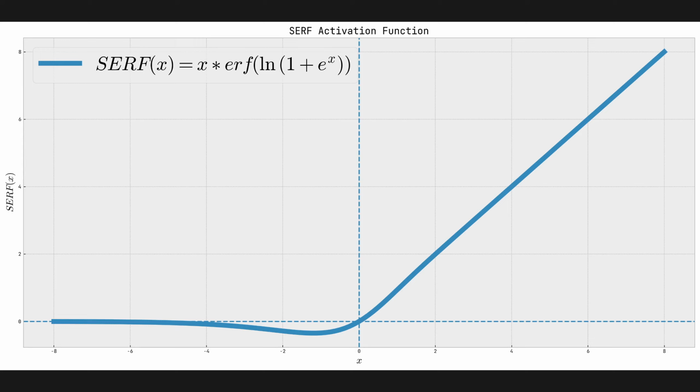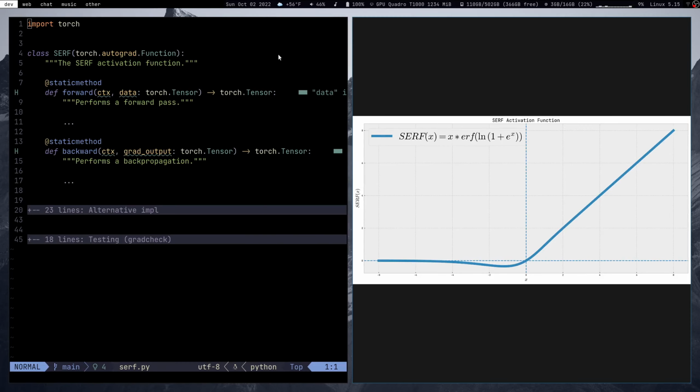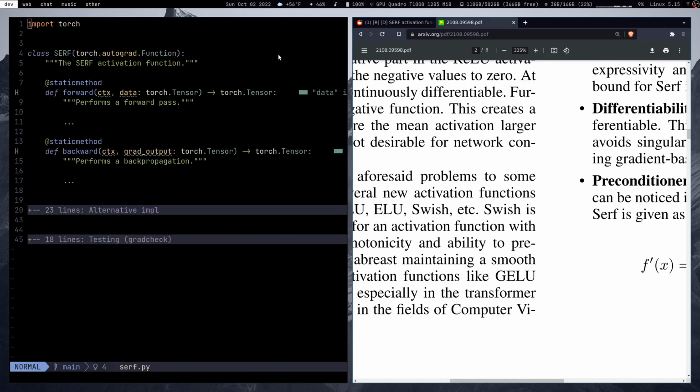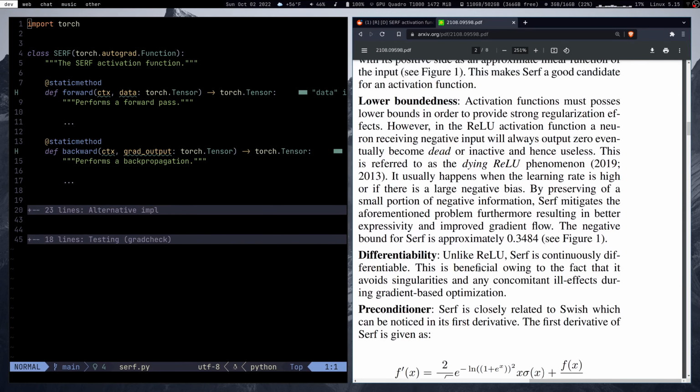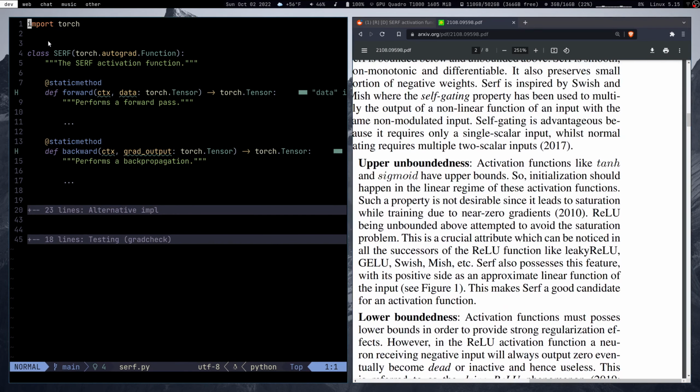Okay, so now what we're going to do is implement this. We know how to compute both the SERF as well as its gradient, right? So we're going to go ahead and do it. The way we can do it is we're just going to follow the paper, and let's move this paper here, okay? And let's look at what we have, right? I have the boilerplate for the SERF activation function prepared here, so we don't have to write this. It's just the class definition pretty much, and we define the API for it, like the forward and backward.